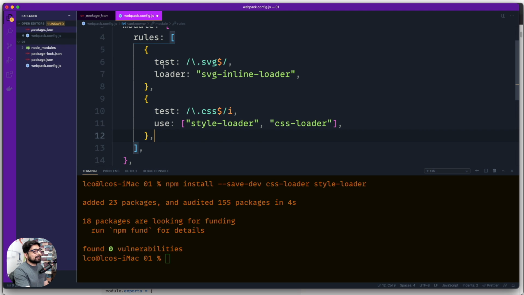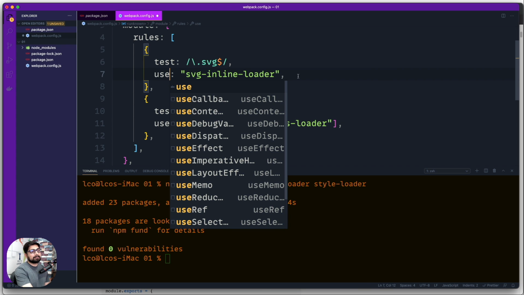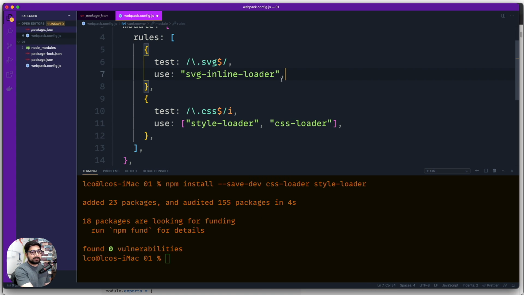You're going to notice that the first thing, which is test, always remains the same, but the second one, sometimes it says loader, sometimes it says use. So which one do you recommend? I personally recommend use because it brings more consistency, and most of the updated modules are going to say use. Use can be just a single library to load, or it can also be an array of multiple libraries that you can load. So my recommendation is to go for use up here. Okay, what else do we have to do?